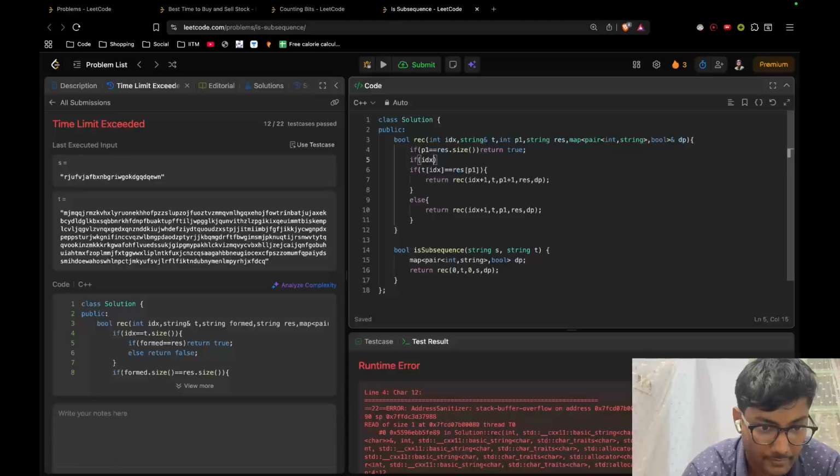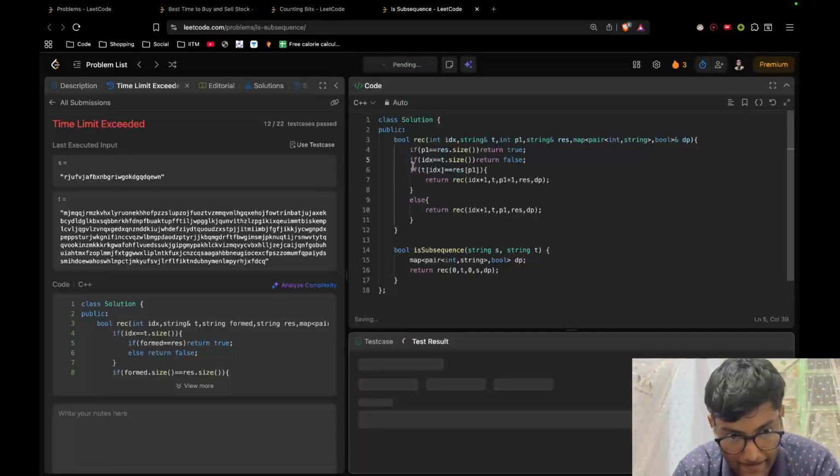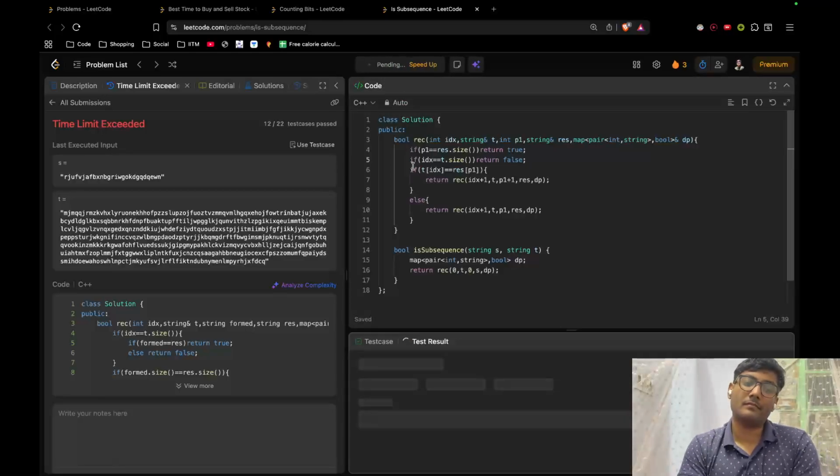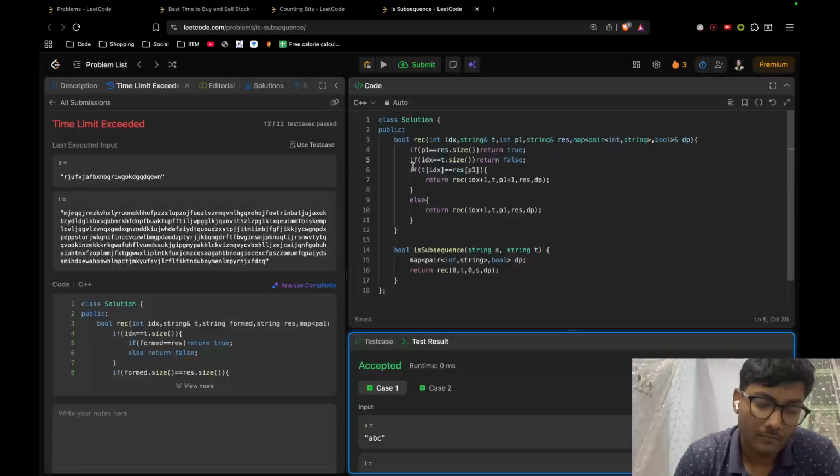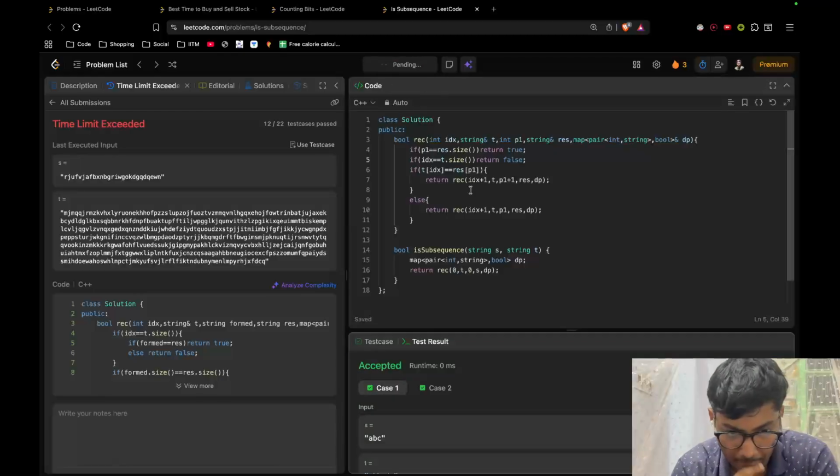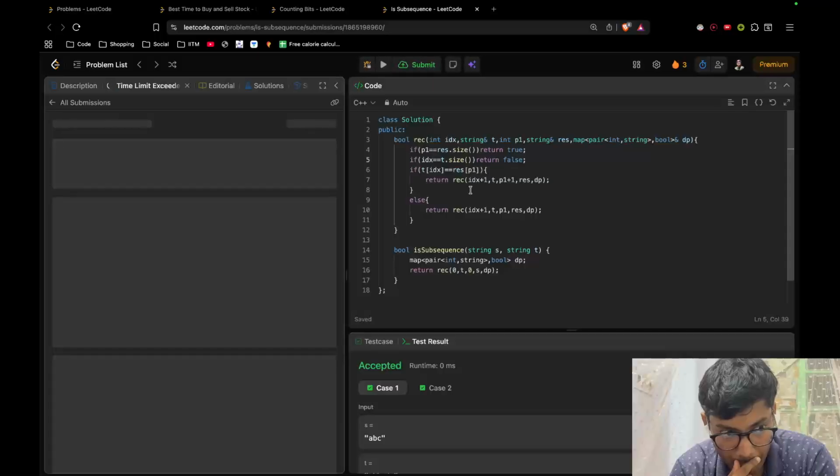If idx is equal to t dot size, let's try submitting this, even though I have not used any DP part yet.